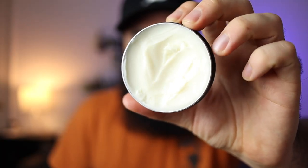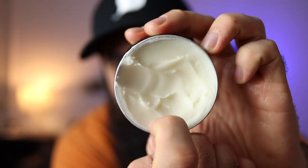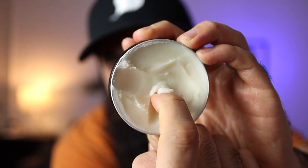Let's go ahead and talk about Han Yawker's beard butter. I'm only going to showcase one — there's no point in going through every single one, they're all the same formula with different scents. This is the one I butchered the name of on Instagram — this is Brown County, not Country. Here's the beard butter: you can see it's a thick consistency. It's soft, it's thick. It's everything you want a beard butter to be, in my opinion. Breaks down super, super well. I actually use his butter as one of my styling butters — it's heavy enough to weigh down my beard and then moisturize and soften it.